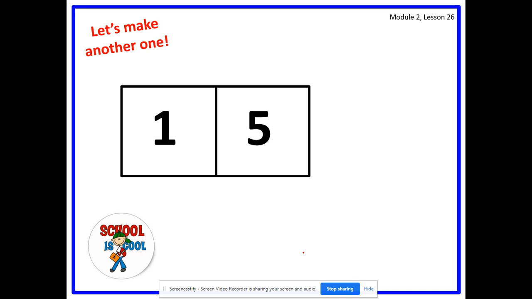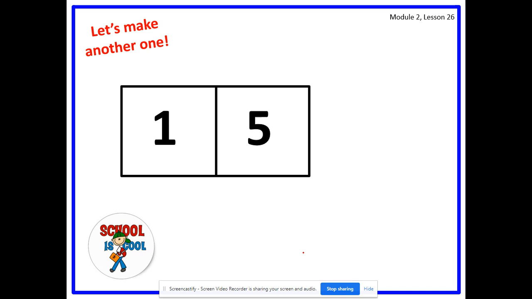Next one. Ready? Show me your fingers. Put them up to make 15. So think about it. We have 10 fingers only. How many more fingers or how many imaginary fingers do we need to make 15? Get ready. Yes, 5 more. So when we decompose 15, we decompose 15 into what 2 parts? Get ready.